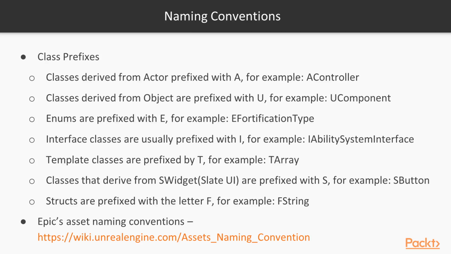Epic Games, the creator and owner of Unreal Engine, is a game development company that has developed with the Unreal Engine since it was created and developed an asset naming system that they encourage users to use when starting out with the engine. This is so we can stay organized within our engine. We will try to follow these naming conventions for this course. The link to these naming conventions is placed at the bottom of the screen.